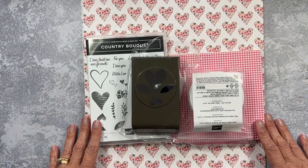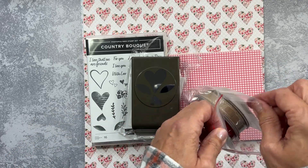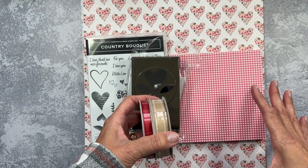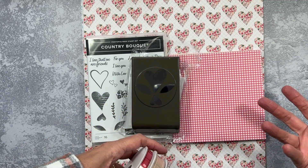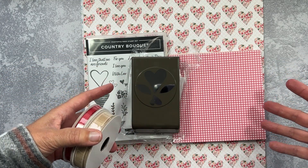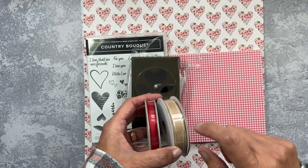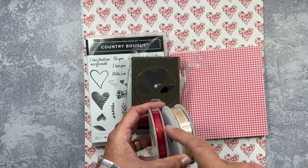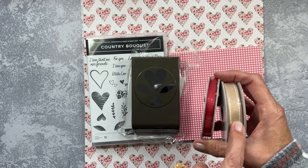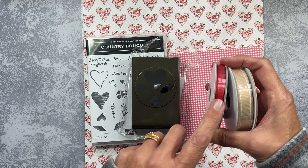Next I have another suite that actually has two different packs of paper with it. This ribbon isn't actually pictured with this part of the suite, but it is pictured with the whole suite when you look at the catalog. In this suite there's actually a whole other set of valentine sort of hearts and love-you stuff, and this goes with that — but I got it because I think this will go with this paper really well. Since this is a valentine set, I could always use some more red ribbon. So I have the craft ribbon, which is the stitched grosgrain kind, and then we have one that's almost a grosgrain but it's got a satin edging to it in real red.